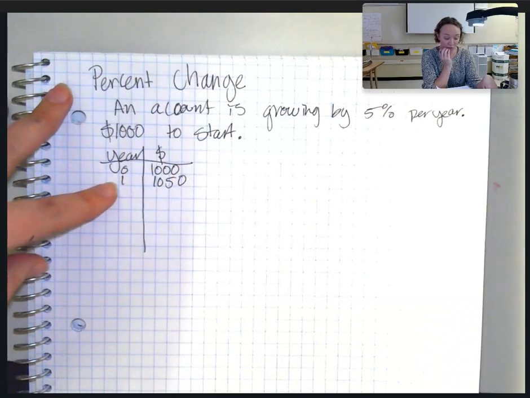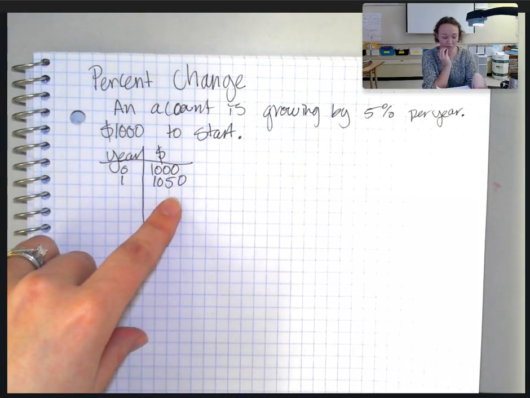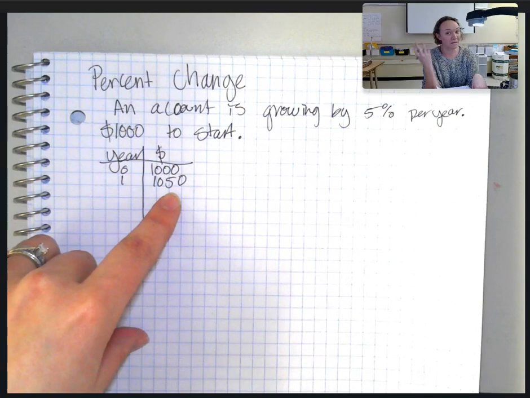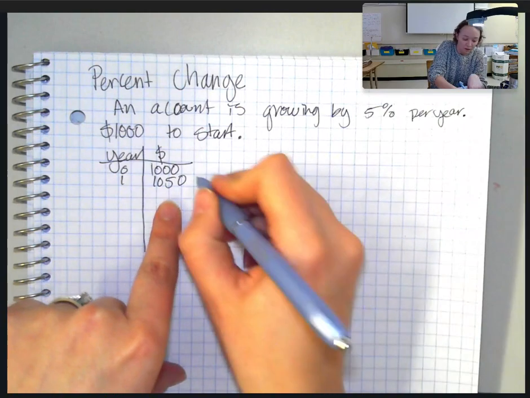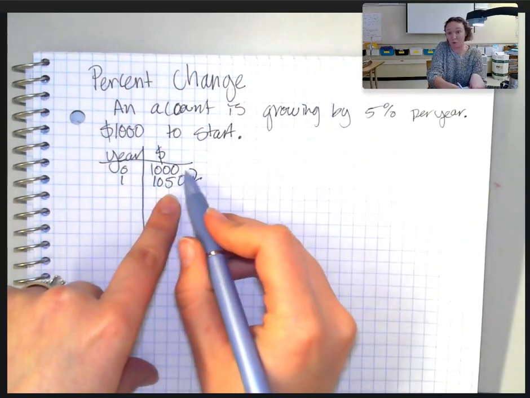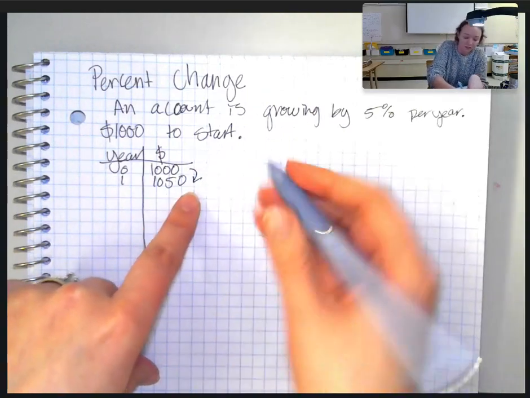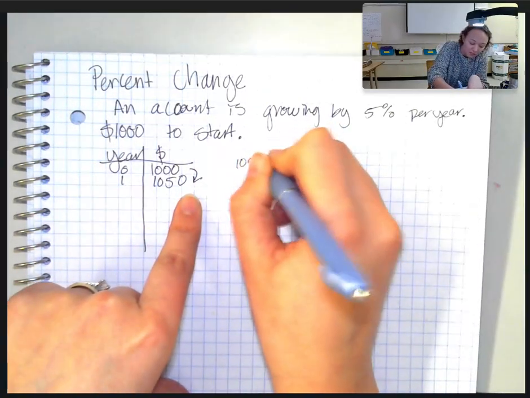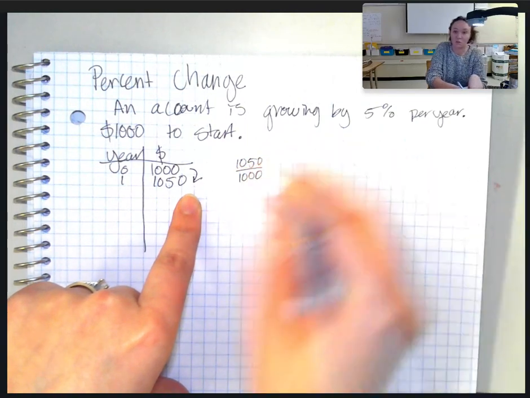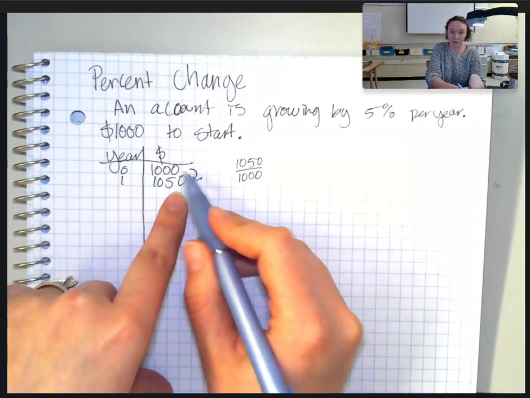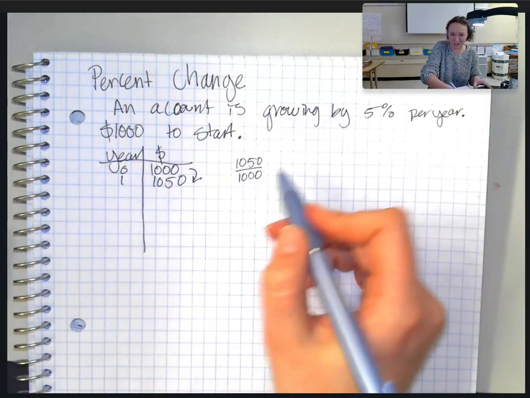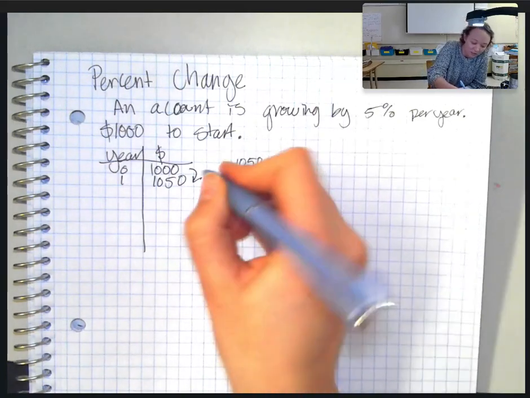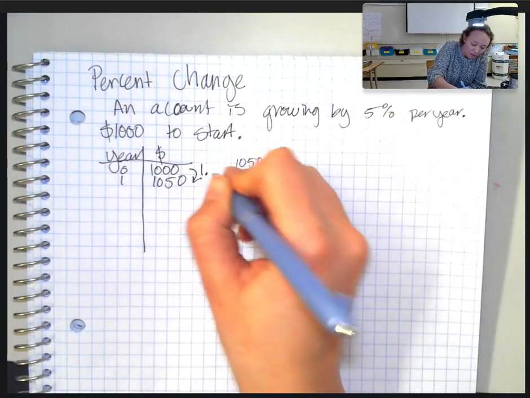Okay, now we have to figure out 5% of 1,050. That's a little bit harder because it's not quite as nice of a number. But if we apply what we've been learning so far in this unit, we know that we can find the multiplier by just figuring out what would you have needed to multiply in a single step to get that. So we can do 1,050 divided by 1,000 because we always divide the second number by the one before it. So if we do that, we don't even need really a calculator for that. Dividing by 1,000, right? We're going to move the decimal 3 times. That'd be 1.05.